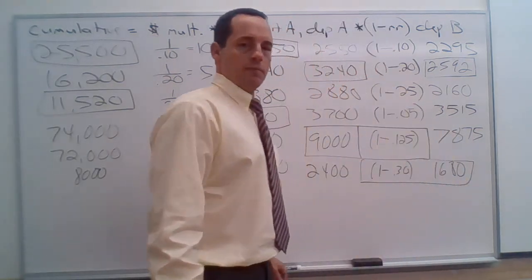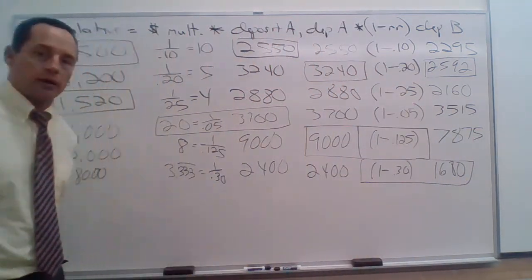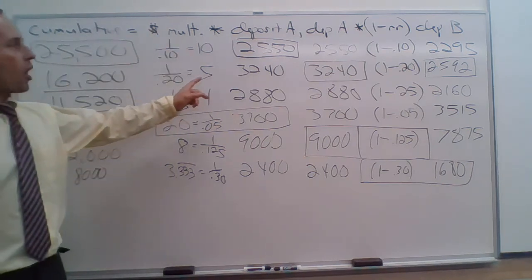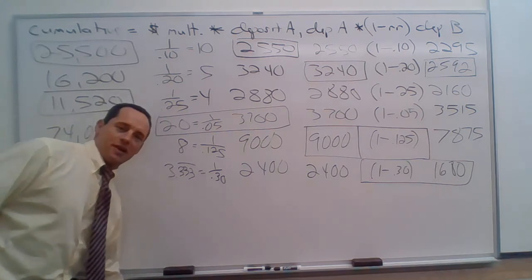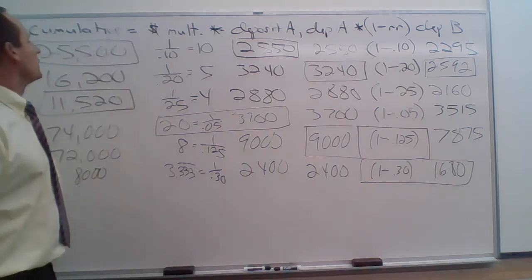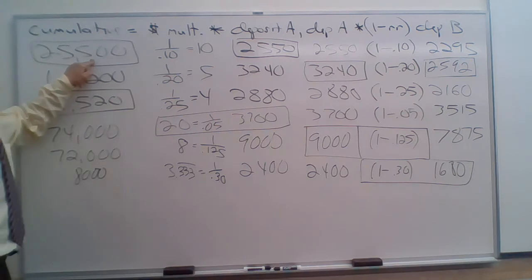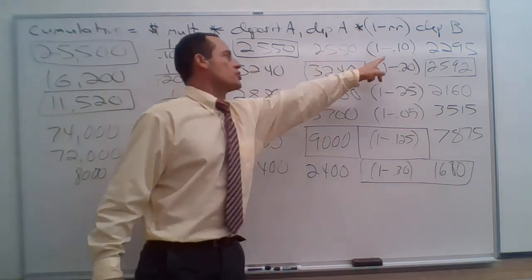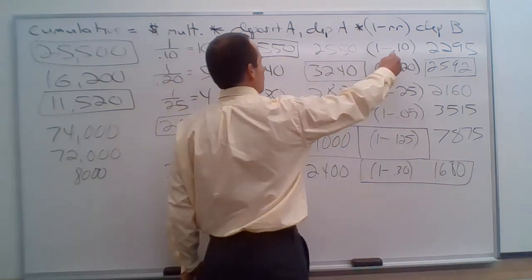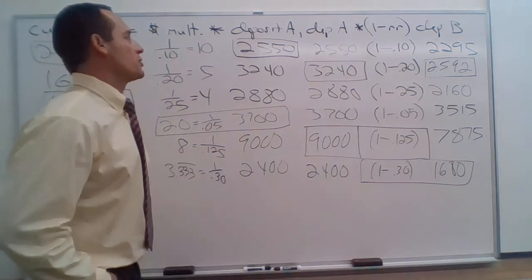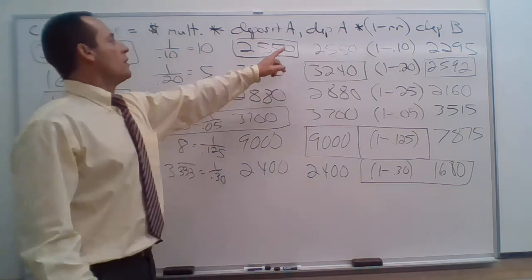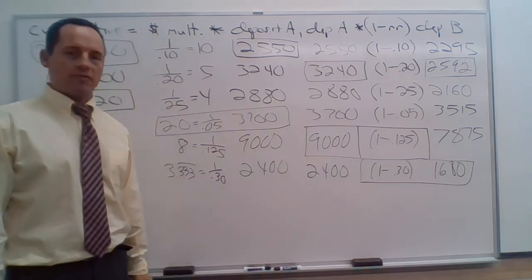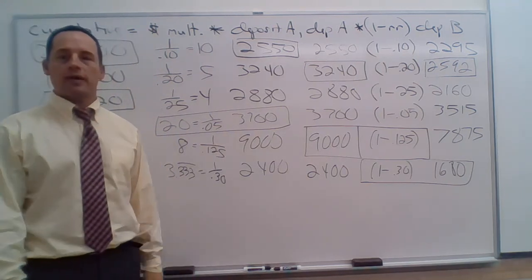So this is the money multiplier, and this is how an initial deposit could change the amount of monies that are available in a banking system. That is described as a cumulative effect. We have a money multiplier, which is the inverse of the reserve ratio. If we subtract the reserve ratio from 1, that shows us how much money can initially be lent out from an initial deposit in Bank A to Bank B. Hopefully this is clarified. Any questions you might have on this topic, and thank you for watching.